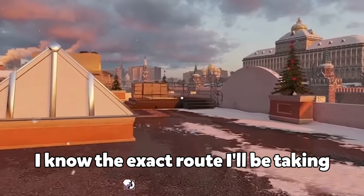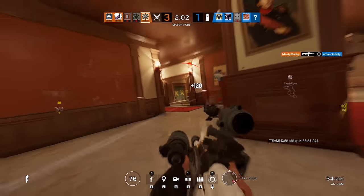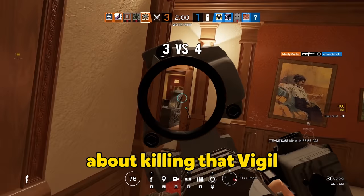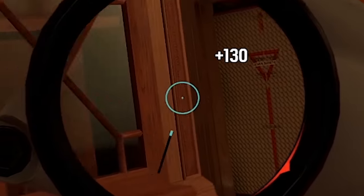I know the exact route I'll be taking. Down here, down there, left. You can play your nomad now. You bop down there. Yep, you're in. Nice. That was also part of the plan. I remember you saying about killing that vigil. And the back. That's the back.